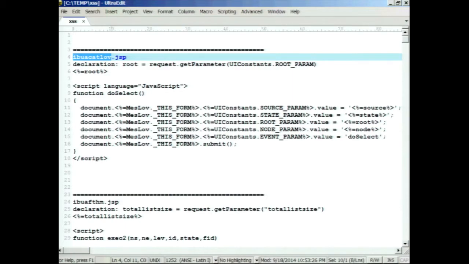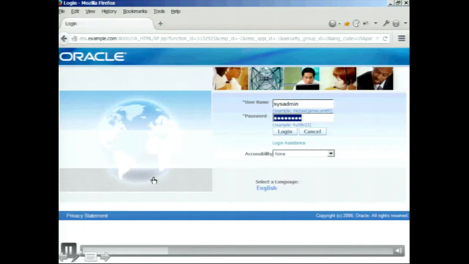There's a lot of poor output validation in the Oracle framework here, but they actually check for some strings. So for example, you can't just throw a script tag in there or something like that. All that we're doing with this script is looking for cases where unvalidated input is being put into an existing script, because that makes it a lot easier to come up with an exploit string.